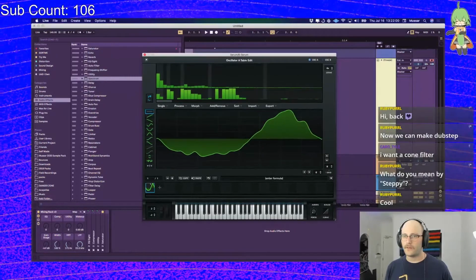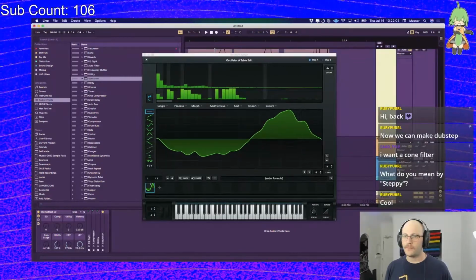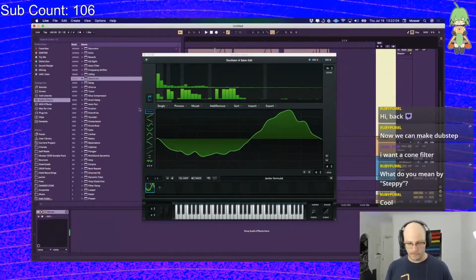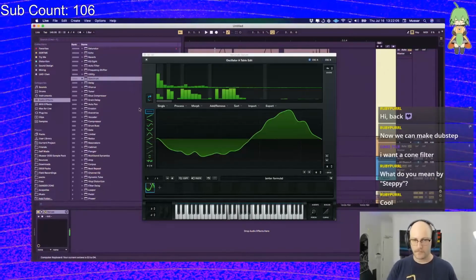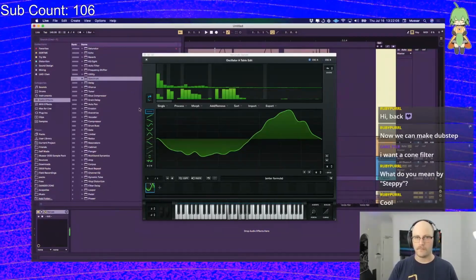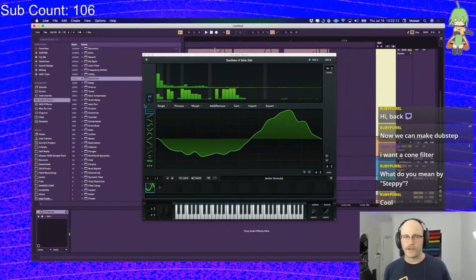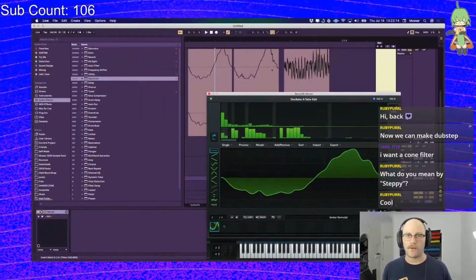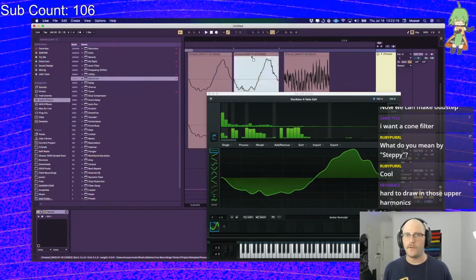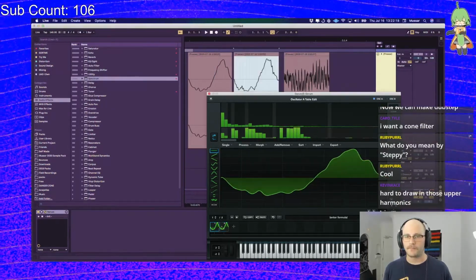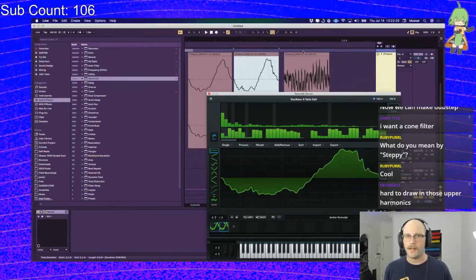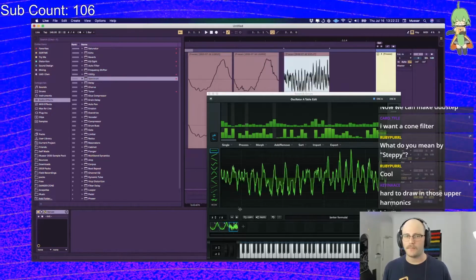I could go down to Serum. There you go. Now I'll go in, grab this other wavetable, drag it right next to it. Drag this table right next to it.